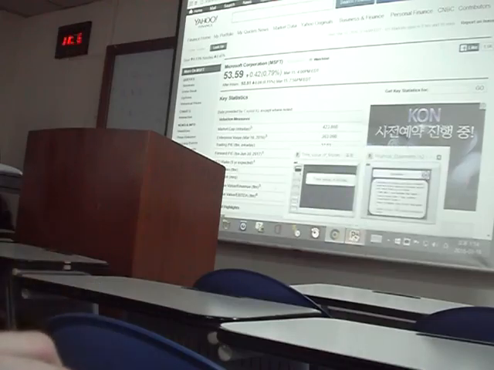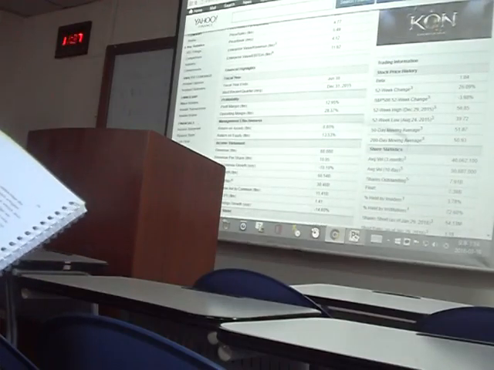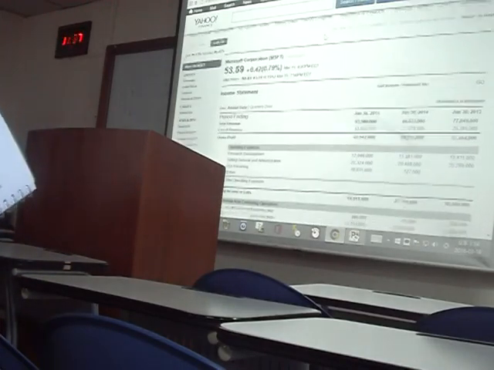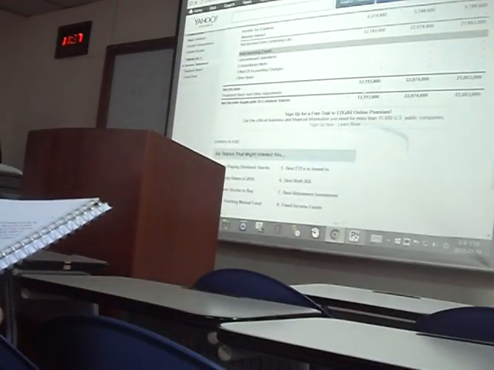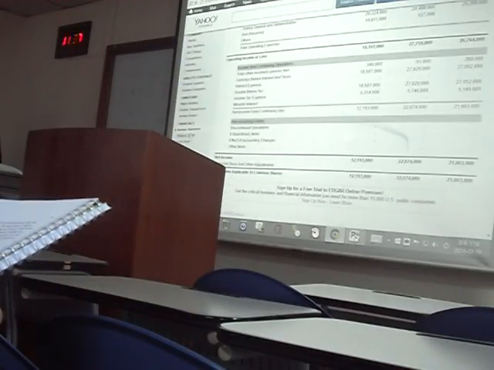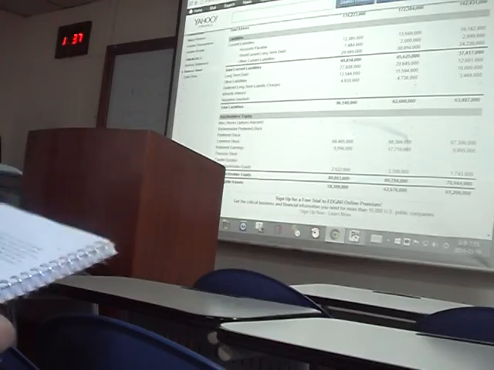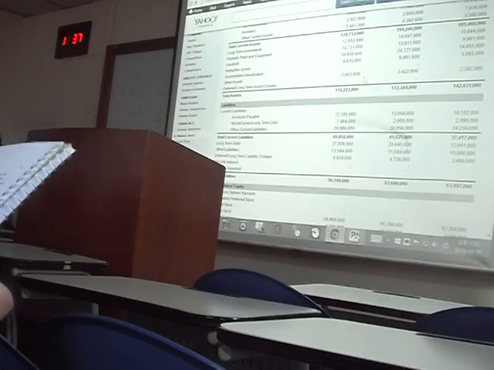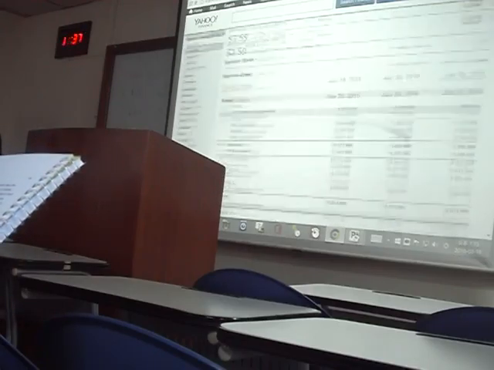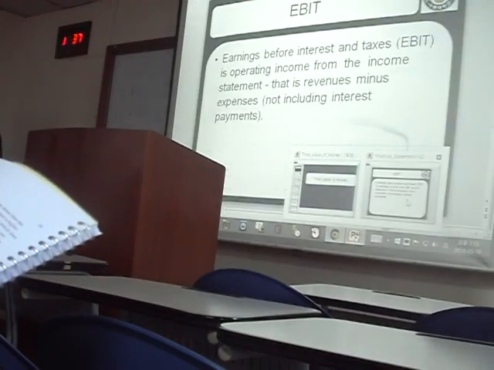So then let's move on from financial statements. As we already saw, we can find the financial statements here. Income statement, this is the same information that you saw for 2015. 12 billion, okay, balance sheet for Microsoft. Okay, the same information that you saw. Total assets, total liabilities, okay? So we can find that for any company on Yahoo Finance. They publish their balance sheet and income statement. And we use them to make the ratios.